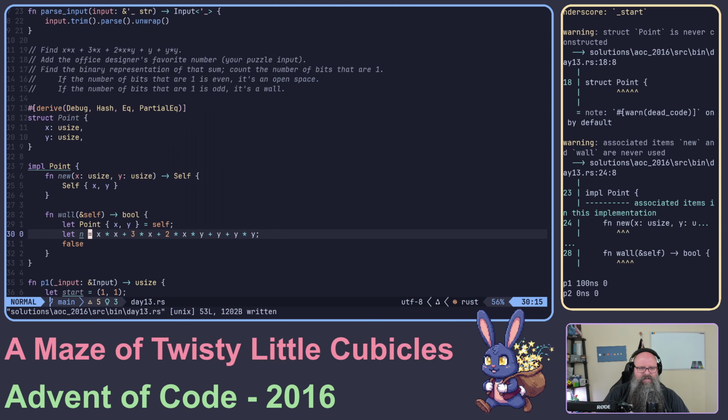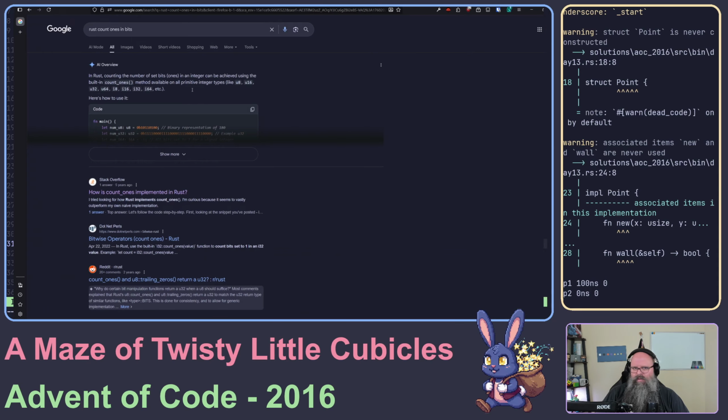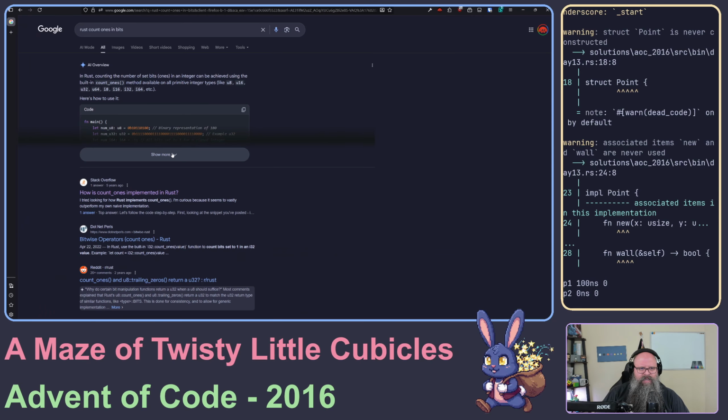So we have that. We do the weird math. Is there a way to get the bits in Rust? I mean, I know you can just do the bits.